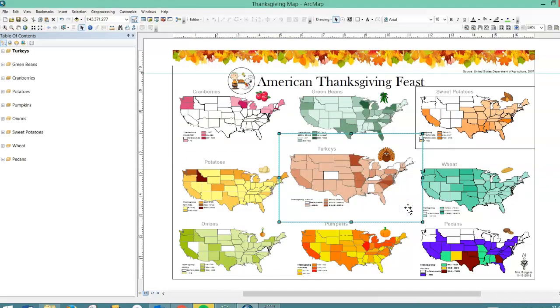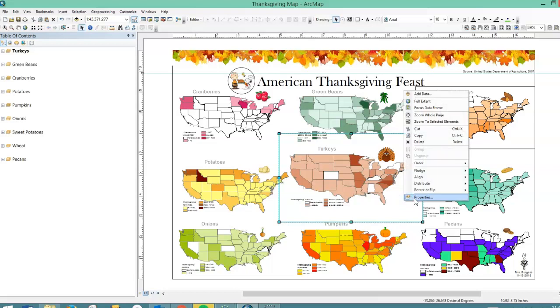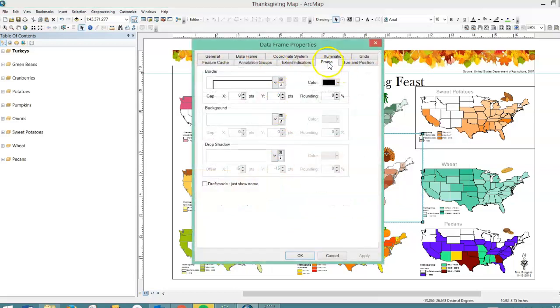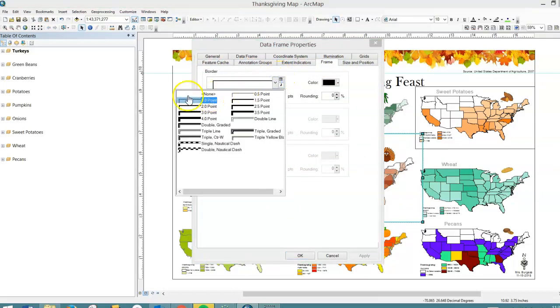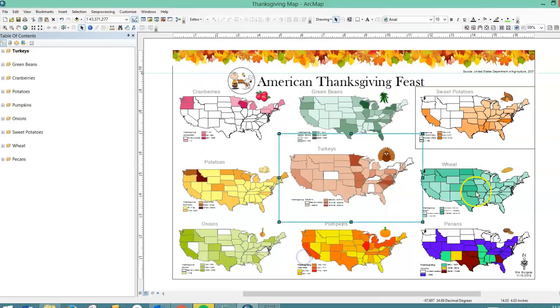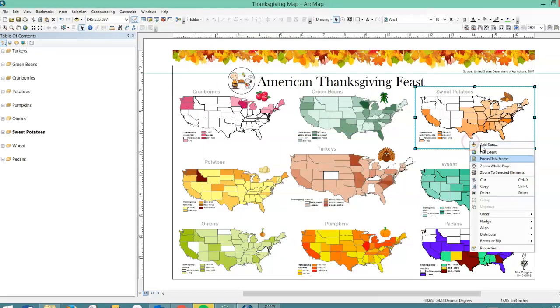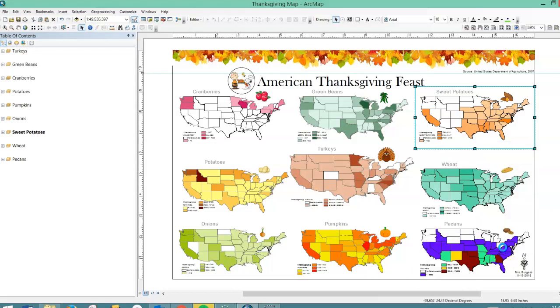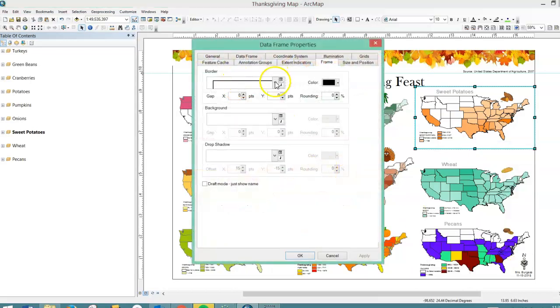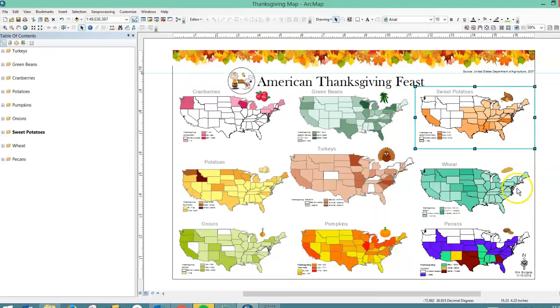You'll see when you click on it, you can still see a dotted line, but when you print it, it goes away. So I'm going to do that with this one as well. Properties. I go to my frame, and I'm going to remove it so that there is none. I'm going to do that over here as well. So this piece takes a little bit of time to get it set up so it looks nice, so it looks orderly, so the maps are the same scale, so that you have some sort of organization on your map.